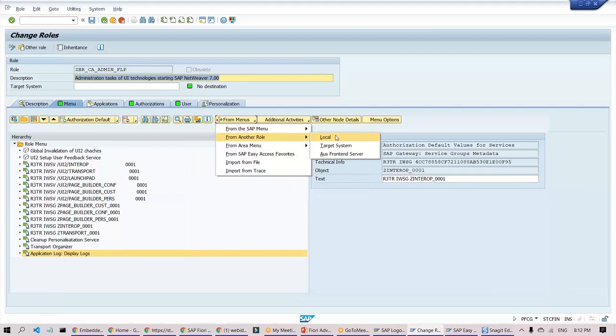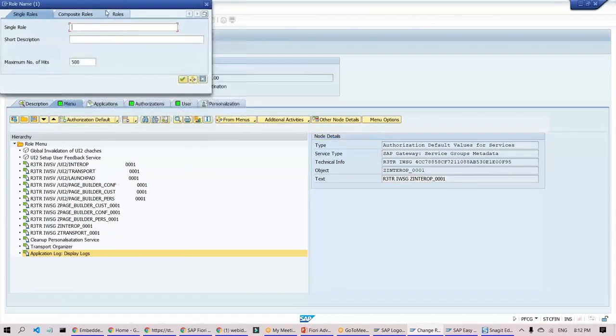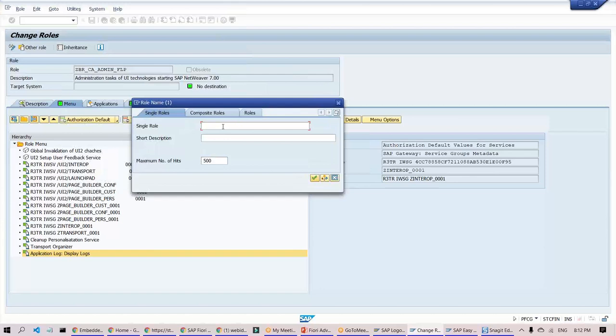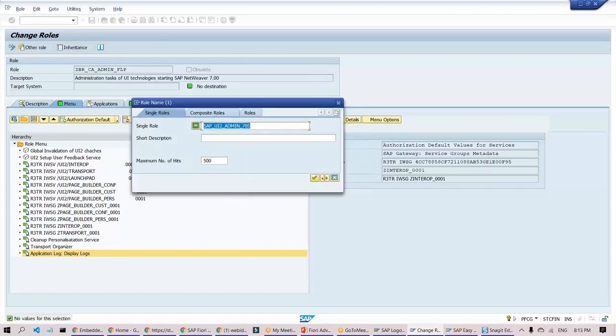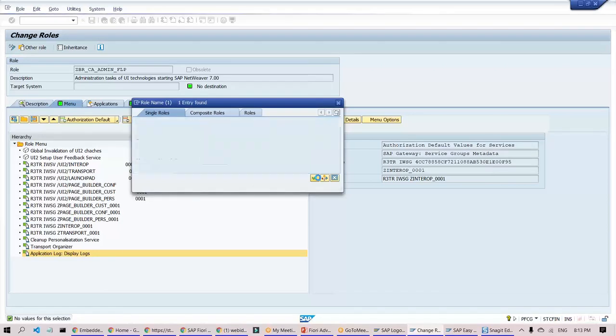Even if you go with the latest role, it will not give you complete functionality. So you have to go here, SAP_UI2_ADMIN_705, and you should combine all of them together in this one role from the other roles.